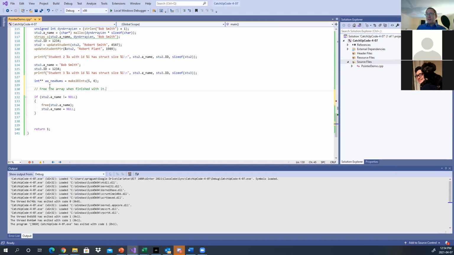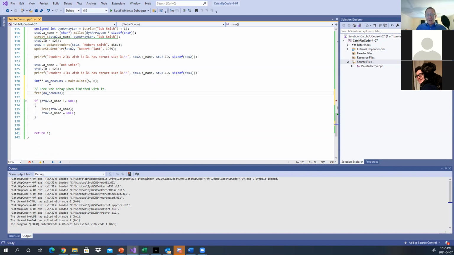All right. How am I going to free up this array? Well, I can't just say free AA new nums. What the heck happens there? Let me float this by you guys. You don't necessarily have to respond yet, but think about what this is going to do. It's going to free my array that has a bunch of pointers in it. Is it going to free the other arrays, the arrays that are inside? No, it doesn't know. It just says it's a bunch of pointers. It doesn't know it has an array in there. It's just going to free a bunch of memory. It's not going to free up the arrays that are inside the array. It's just going to free up the outside array.